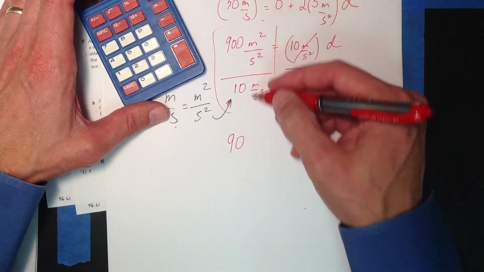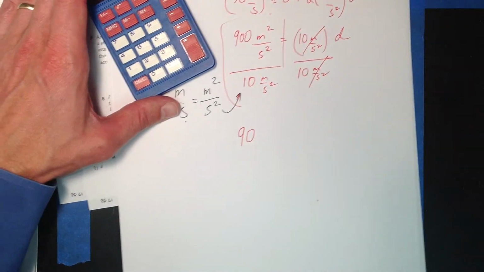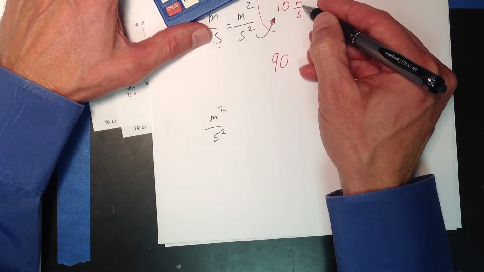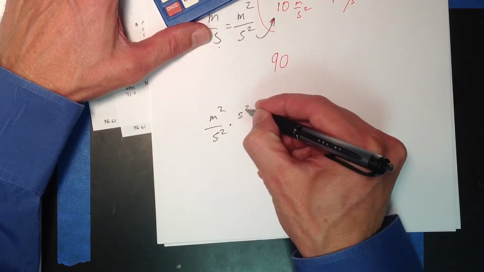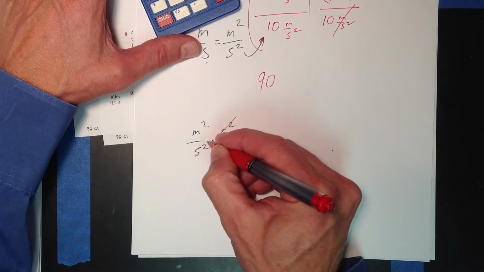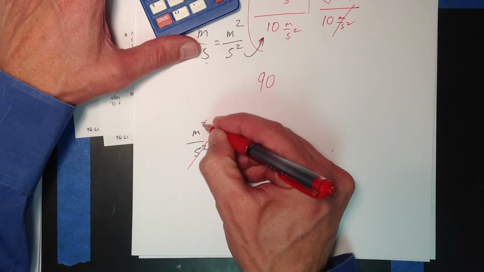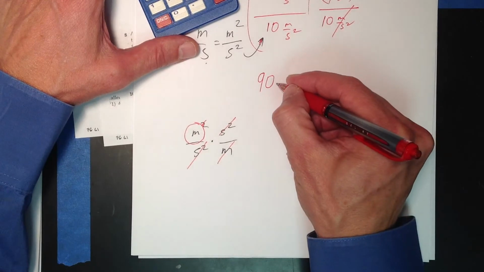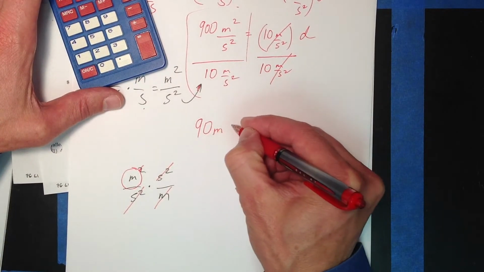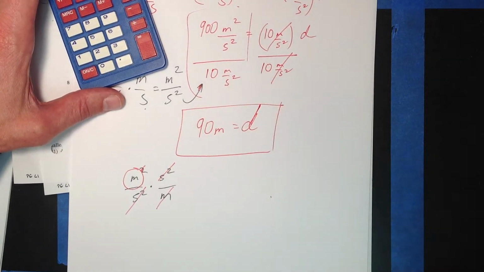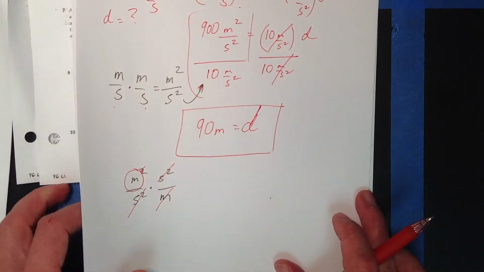Let's do the units, because it's division. Let's do keep, change, flip. So I'll do them. Meter squared over second squared, and then I'm going to change the symbol to multiplication. Second squared over meters. Now let's cancel. Second squared over second squared, cancel. This meter cancels with this. What I'm left with is this is my remaining unit. And then I go to 90 meters equal distance. That's a d, and that makes sense to me because distance is measured in meters. There we go. Okay, let's do the next one.